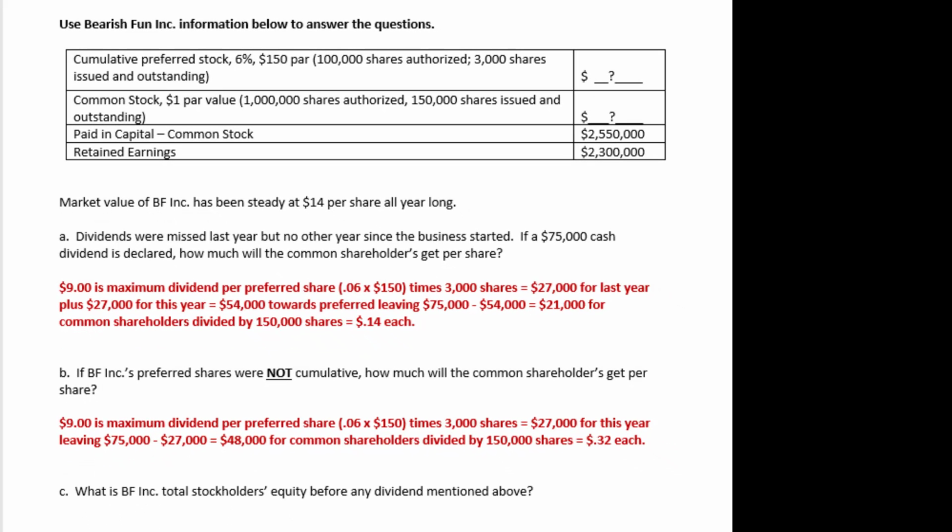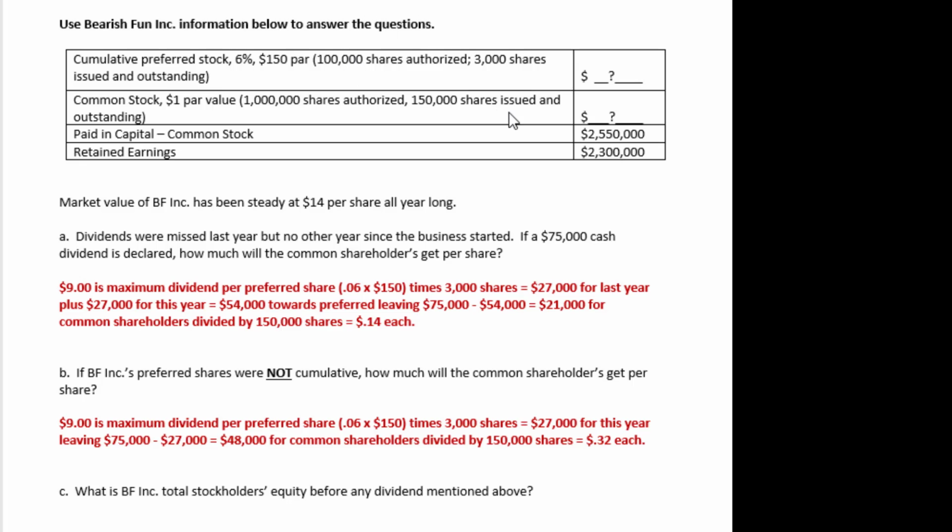All right, now what about total equity? So we know what goes into the preferred stock account must be par times shares issued. It can't be less because that's the legal minimum capital, and anything more than par would go into paid-in capital in excess of par preferred stock, which we don't have any. Same thing for common. We have to put the par, the $1 times shares issued, in that spot. We can't put less because you can't issue it for less. And anything more than the dollar would spill over into the paid-in capital in excess of par account.